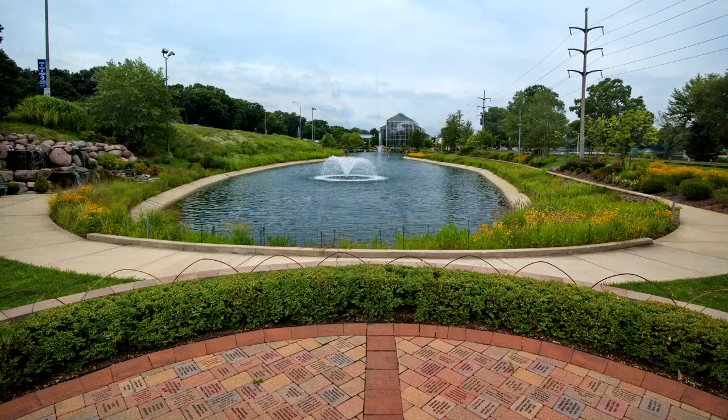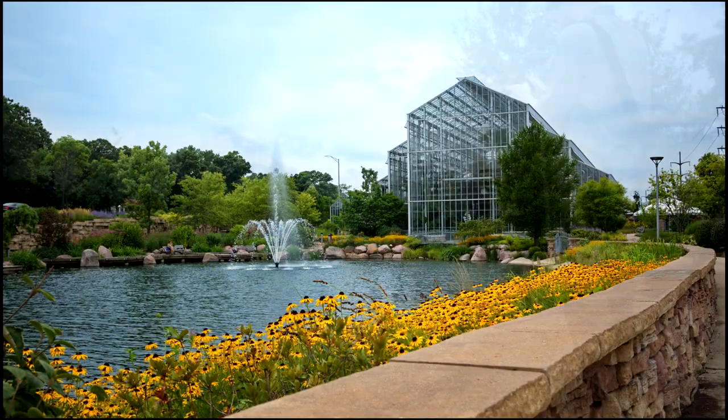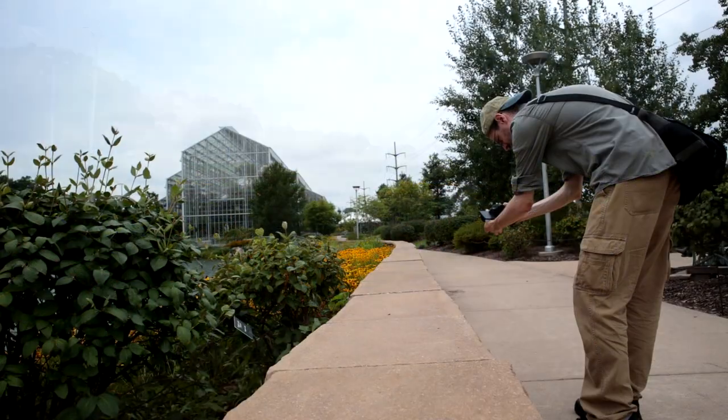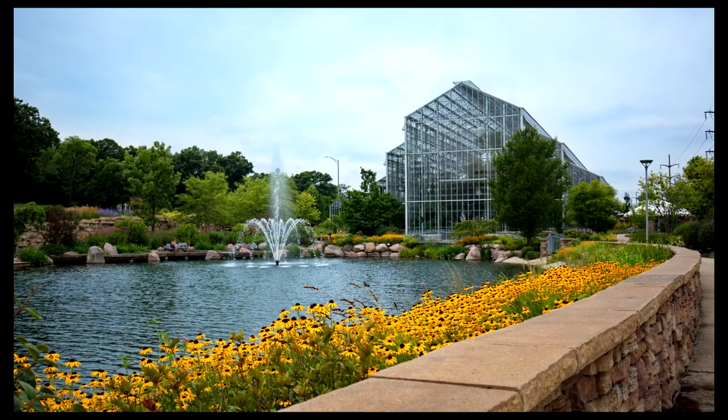There is a large glass and metal structure in the park that is the conservatory. You can pay a fee and go in there for different flowers and a different setup. You can easily use the conservatory itself as a subject in the photos and use the walls as leading lines. There's a nice curve to that one wall in front of it that I was taking photos of with the conservatory in the background.